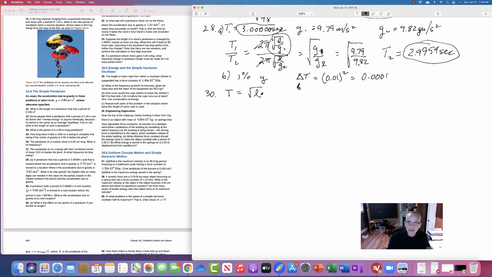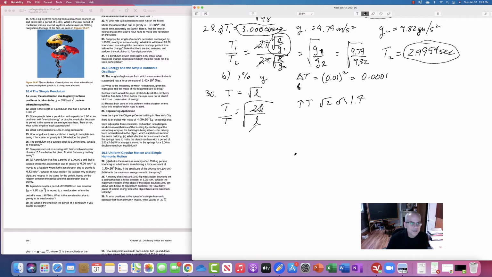So if you look at the ratio of 2L over L, the square root of that is going to be the ratio of T over T. And the L's cancel out, so that if you double the length, you increase the period by the square root of 2, or about 1.4.